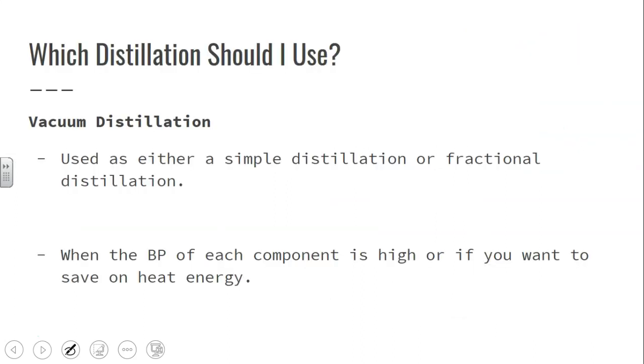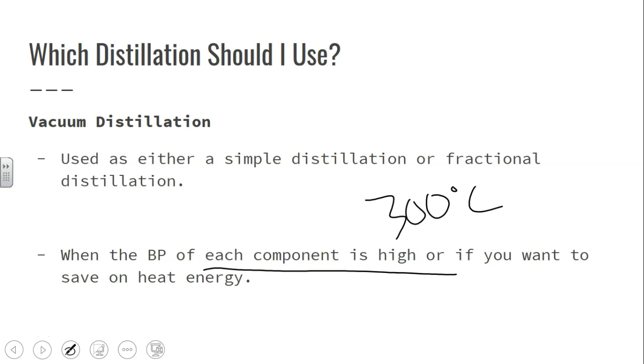Okay. So, and then vacuum distillation is actually just a supplement to regular distillation, whether it's simple or fractional distillation. What you can do is, if the boiling point of the component of the mixture is high, like above 300 degrees C, instead of finding some sort of alternative heating, what you can do is take advantage of gas laws, right? And you can say, as you decrease the pressure, the boiling point of the liquid is going to go down. Okay, so I guess that's not quite gas laws, but it is when it turns into the vapor.